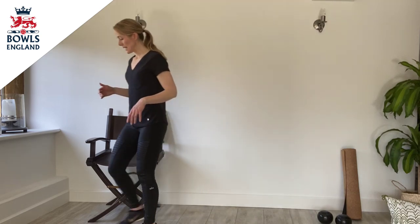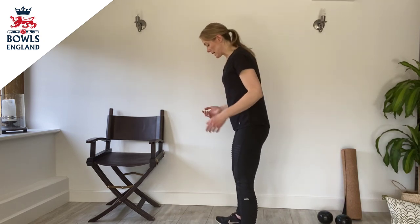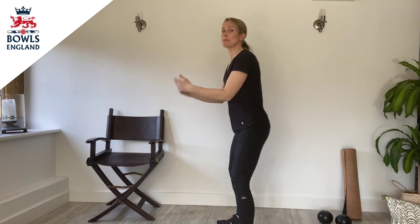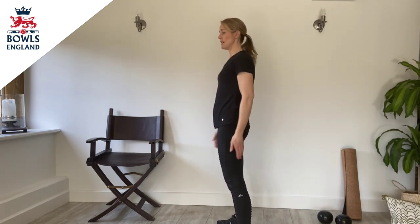So next we're going to do chair squats. I'll explain the two options for you. The first option: taking your feet slightly wider than hip width apart, you're going to sit back into the chair. You are actually going to sit down, but only for a second before you get back up again. As you come back up, push the hips through to increase the movement in the glutes — really squeeze the bottom tight as you come up, but keep the knees slightly soft. If you want to do this exercise without the chair, you can: take your feet slightly wider than hip width apart, sit it back with the knees behind the toes, chest stays up, don't round over, and keep that core nice and engaged.